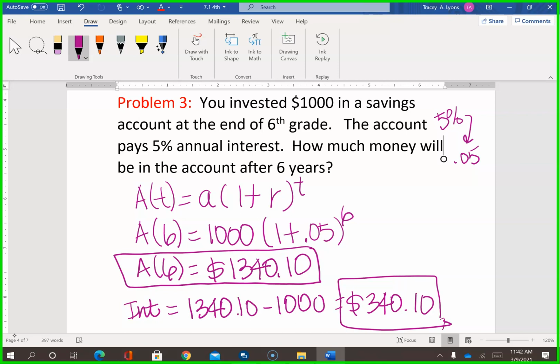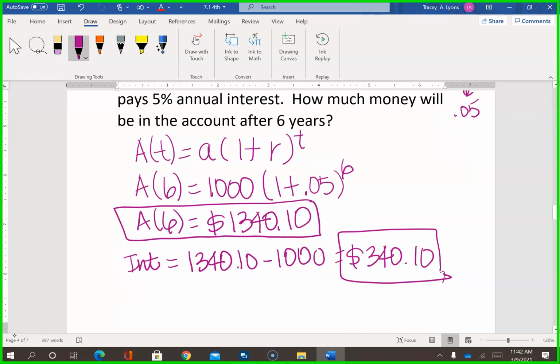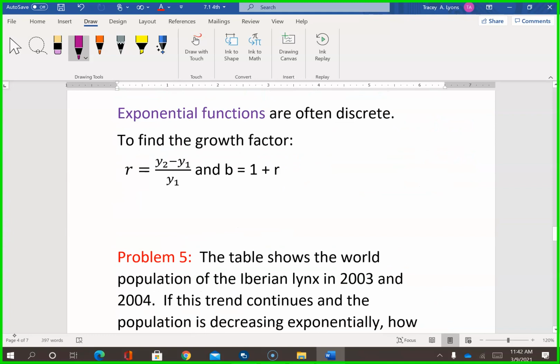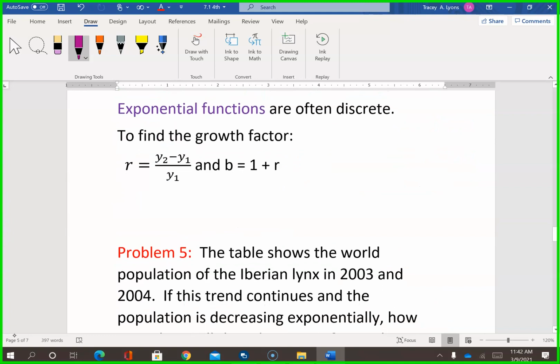So looks pretty good. The only thing that people tend to forget to do sometimes is change the R into a decimal form before you put it in there first. And you might have used this formula in other classes. You just may not have used it here yet. Okay, probably do this part as well.